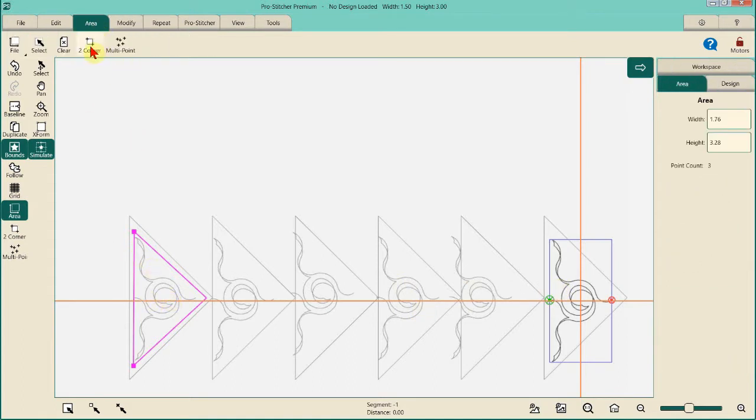Okay, let's just go ahead and clear our area. I'm going to do this next part, and I'm going to have Mr. MK fast forward through this, and I'm going to get all of these units marked and placed where they belong.